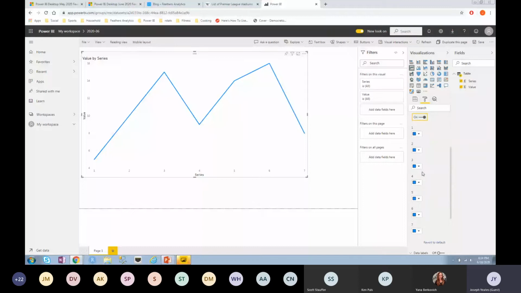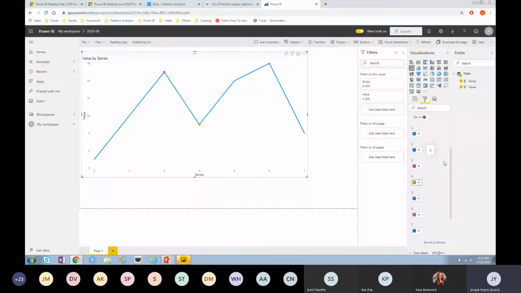So if I look at number 3 on my series, if I want to change that one to pink to sort of make that pop out a little bit, and maybe to the other top one too, number 6, I can now make those pink, and these individual points can pop out too. And if I want to change a low one, say number 4 to light yellow, it gives us a little bit more control over exactly how we want our line chart to look.